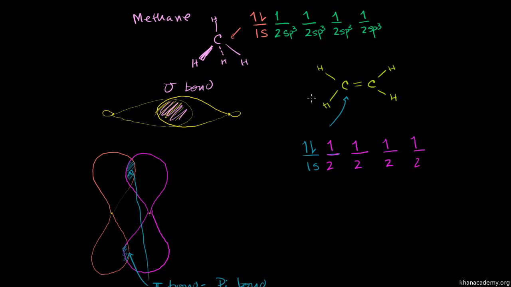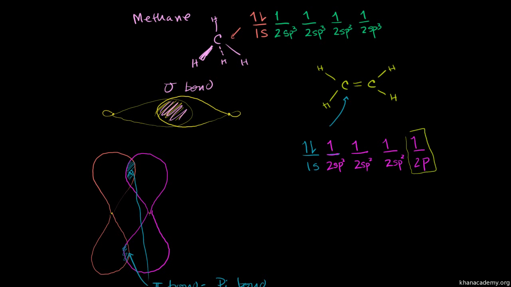But in this situation, instead of all of them being a mixture, 1 part s, 3 parts p, the s mixes with 2 of the p orbitals. So what you have is 2sp2, 2sp2, 2sp2 orbitals. So you can imagine that the s orbital mixes with 2 of the p orbitals. So now it's 1 part s, 2 parts p, and then one of the p orbitals stays by itself. And we need this p orbital to stay by itself because it is going to be responsible for the pi bond. And we're going to see that the pi bond does something very interesting to the molecule. It makes it unrotatable around a bond axis. And you'll see what I mean in a second.